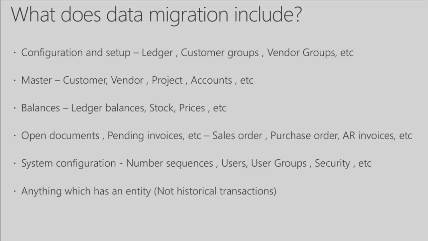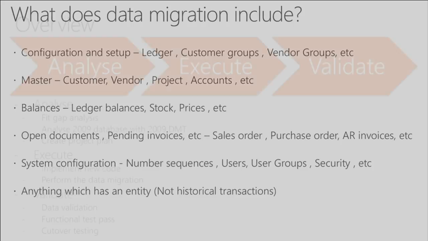Yeah, it doesn't matter which type of historical transaction, as long as whatever you posted hit the account, we consider it as posted transactions, and we do not recommend you moving it from 2009 to D365. You're pretty much doing the same thing, right? You look at the balances for your fixed asset accounts, and then just generate a journal and post to the open balance. Okay. All right. Good discussion.